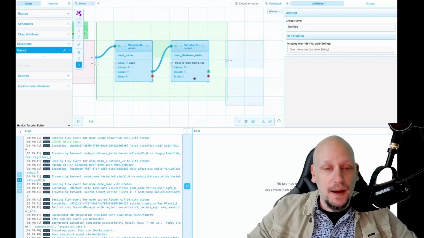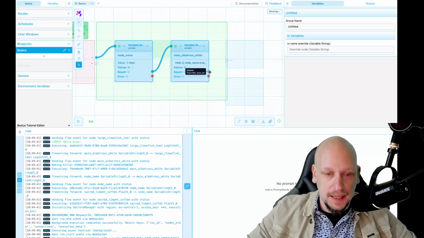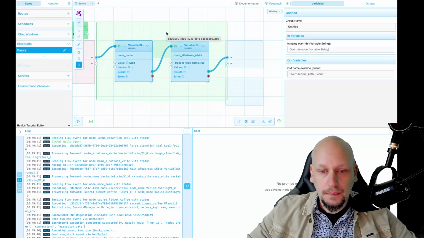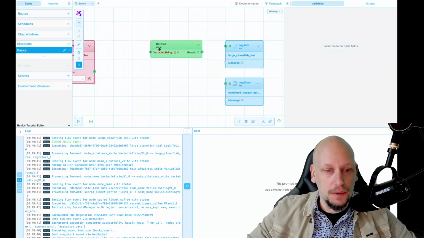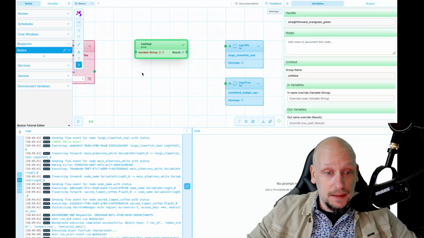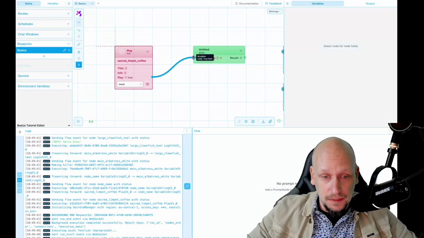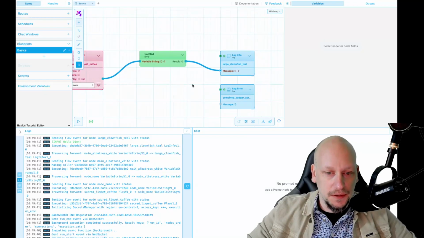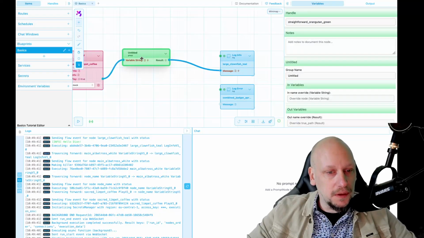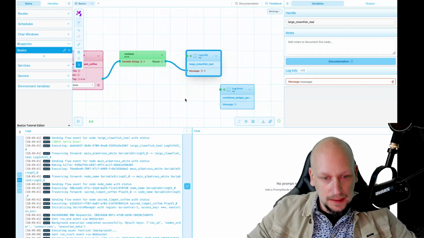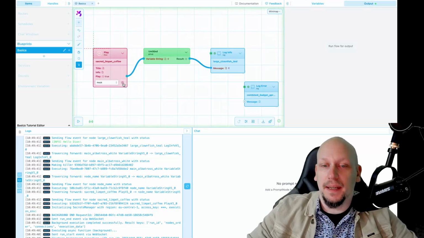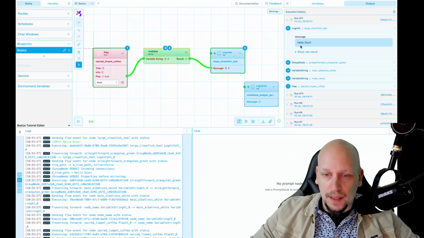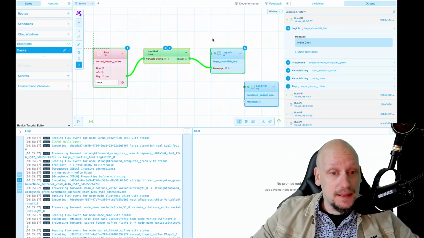I also want to bring out the result, which will be hello Dion in this case, and then I say result to the outside node here. And now I can close the group, and as you can see, I have a method now to make it part of the flow. So I will just attach this result to the log info node, and then I will run again, and it should give me the exact same result as we had before. So I have log info here, hello Dion it says, and that's exactly what I'm expecting.